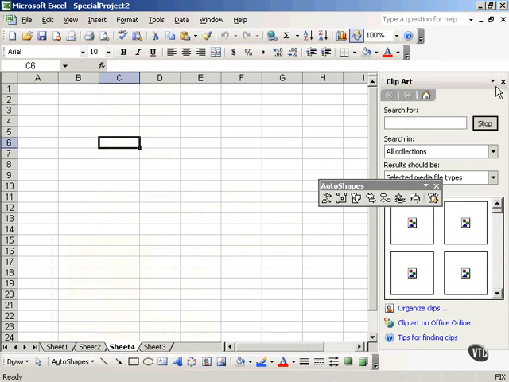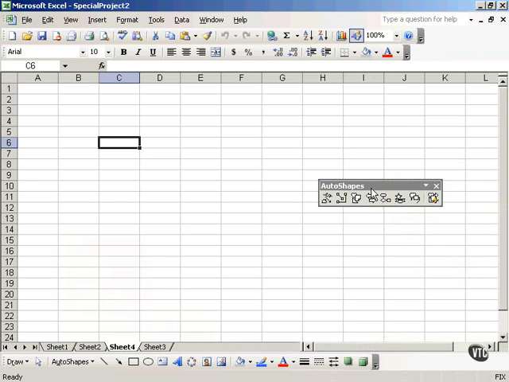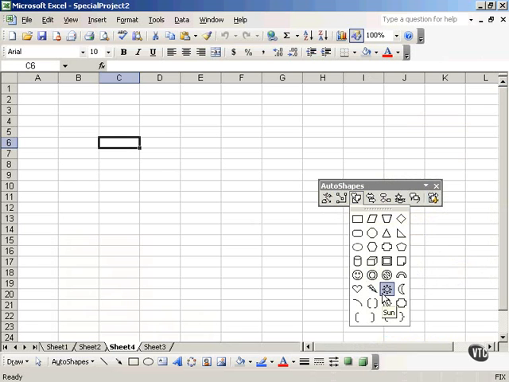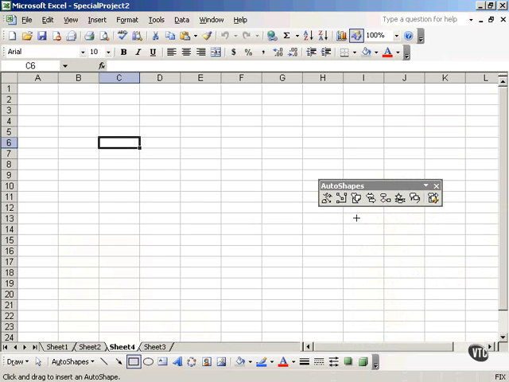Now in a moment I'll show you about adding the Autoshape itself, but let's look at the Autoshape toolbar. Here it's basically following the same things you saw before with choosing Autoshapes. Lines, connectors, basic shapes, block arrows, flowcharts, stars and banners, callouts, more Autoshapes. Let's close the clip art window, and just using the Autoshapes toolbar here, let me draw a quick Autoshape so that you can understand how it works. Let's go to Basic Shapes, and let's choose something like just a basic square here.